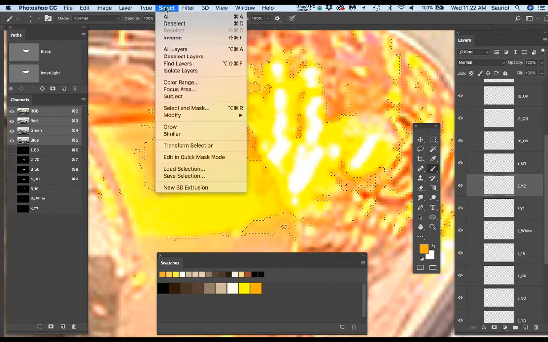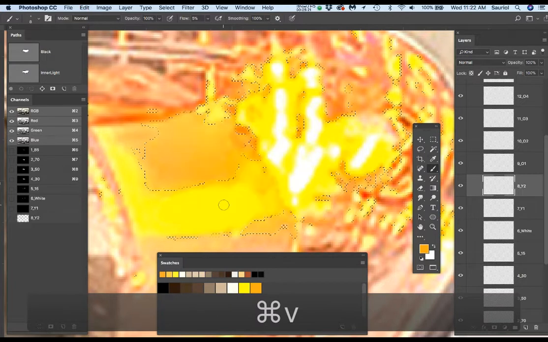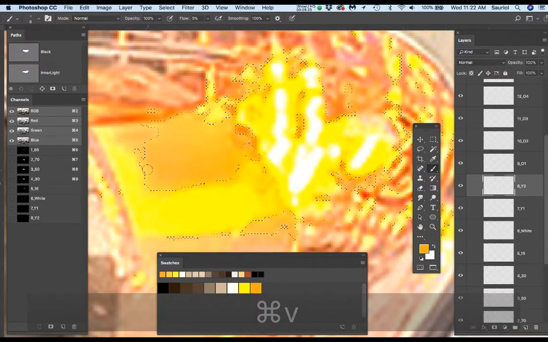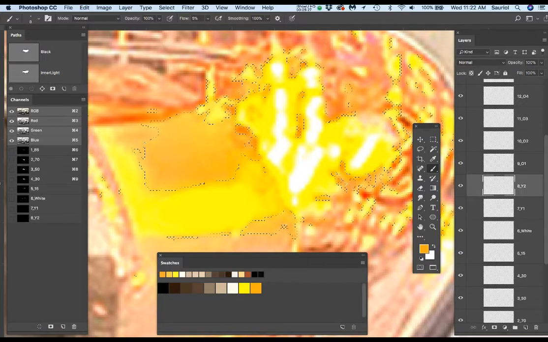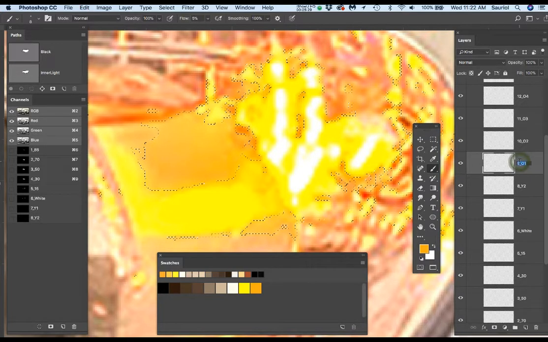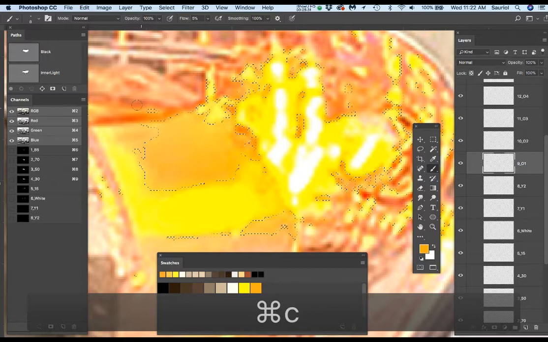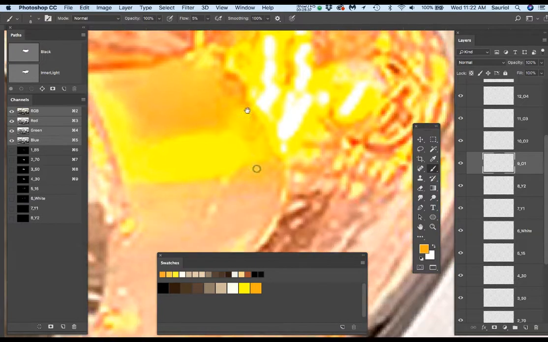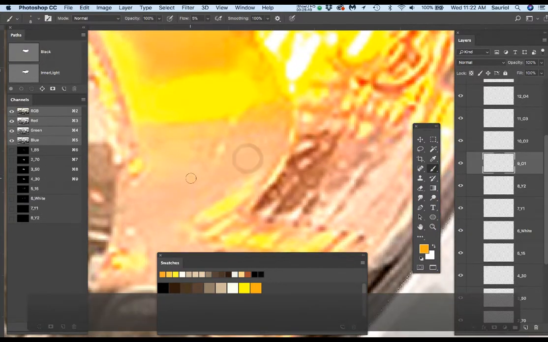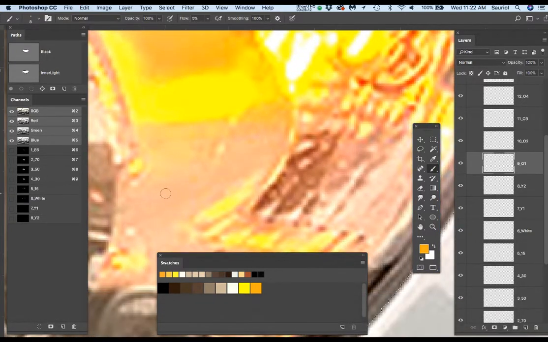So let's go to select, color range. I'm sorry, save selection, Command V to paste. Boom. Now I'm double checking 1, 2, 3, 4, 5, 6, 7, 8. I haven't missed anything. Let's go to orange 1, Command C, hit return key. Let's Command click the actual path here. I'll leave this open because there is the first base pinky orange that I want.